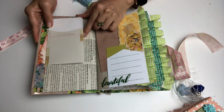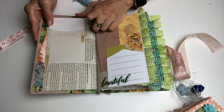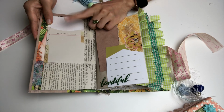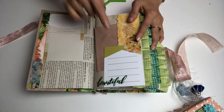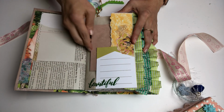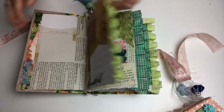This was a lovely pocket piece sent to me by Natalie at NC Invites, and I adore these pockets so much, but I gave one up for this journal. Here is a tuck spot I've made. Ticket piece goes in there, writing space. I've used some clear stickers to decorate.